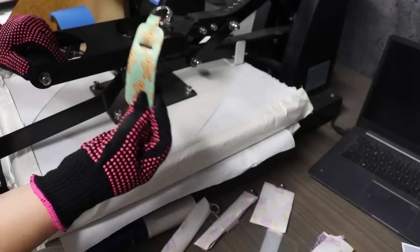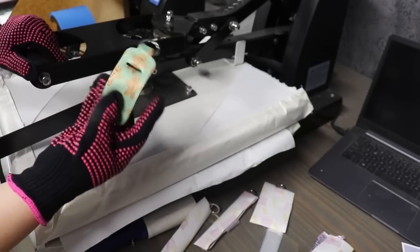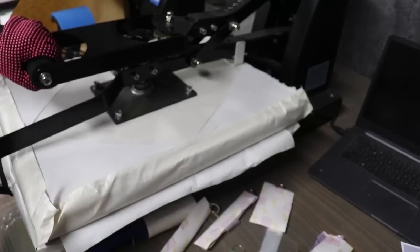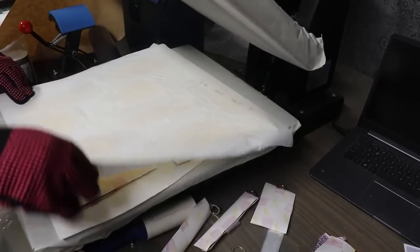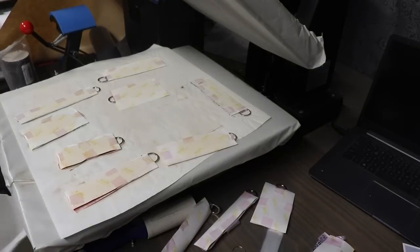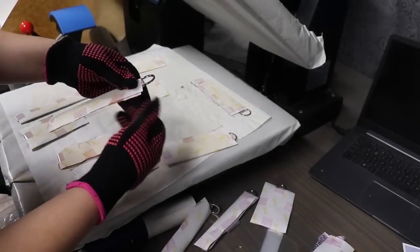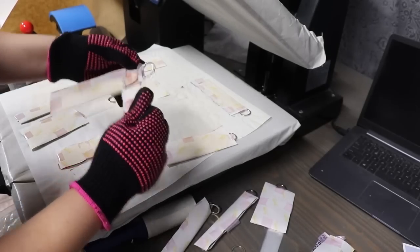You can even personalize these as well. If you want to sell these on Etsy, you could totally add names to them, or numbers for kids who play sports. You can do a lot of different things. But these little keychains, you can do so much with them.